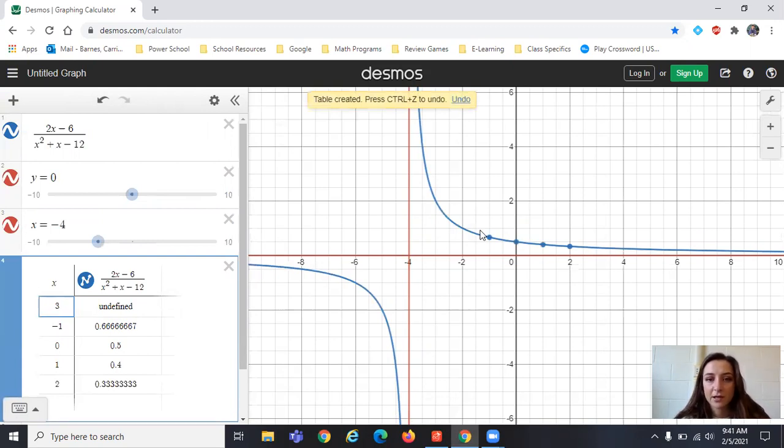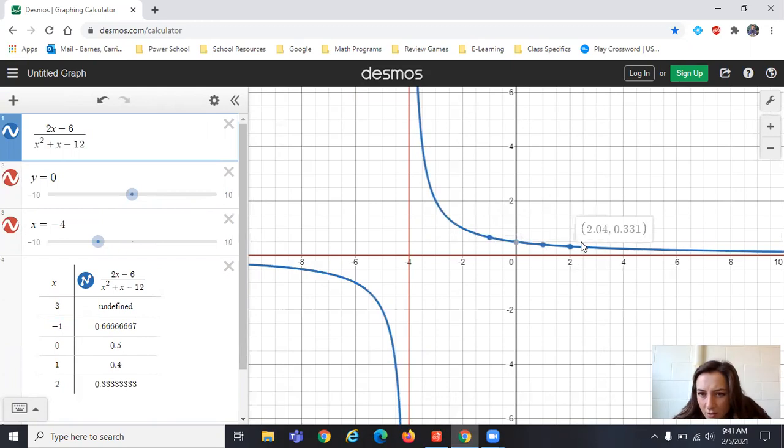So let's go to 3 right now on our graph. And you'll notice that if you go just right, a little hole will pop up right there. So at 3, it is undefined. So it actually doesn't have a y value, but that's because it is undefined. Sorry, it's kind of hard to make it stay. There we go. Okay, so yes, it is undefined, but we wanted to figure out where is that happening on the y-axis? Where is the hole going on? The reason that it's undefined is because that is happening in its not simplified form. So if you would plug that back into the regular form, you would get undefined. That's why you have to plug it into the simplified.